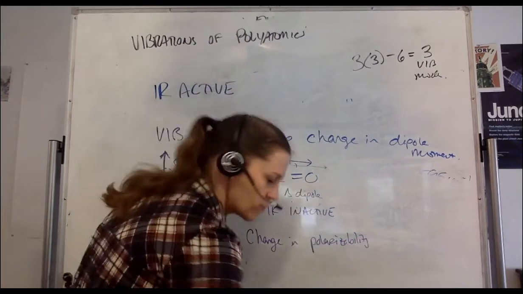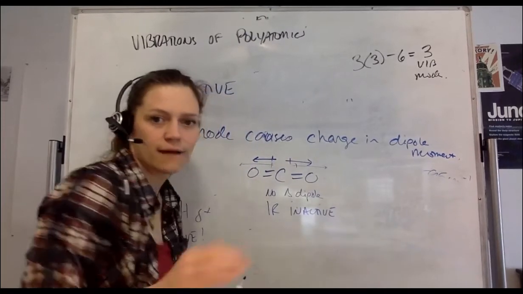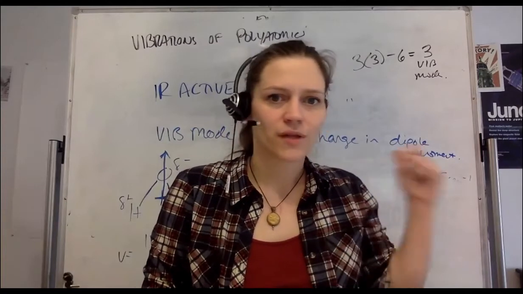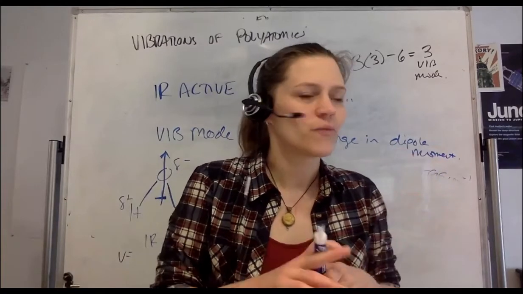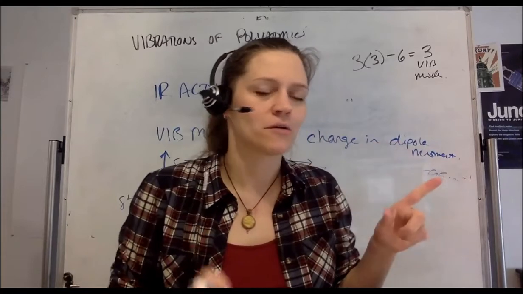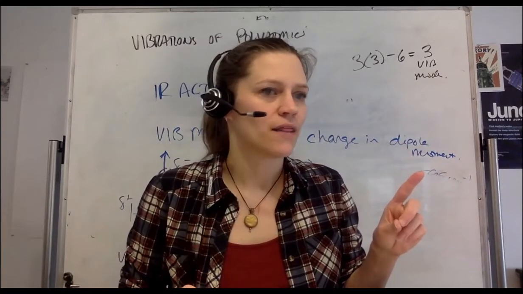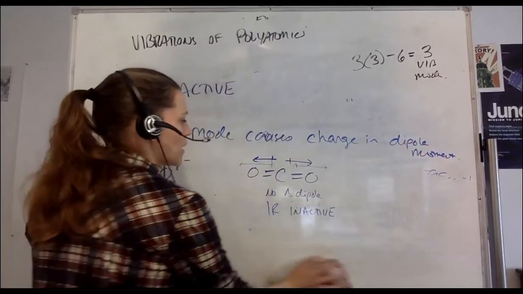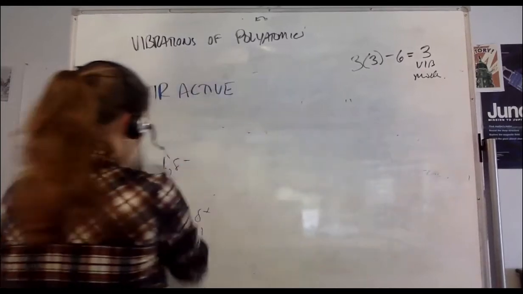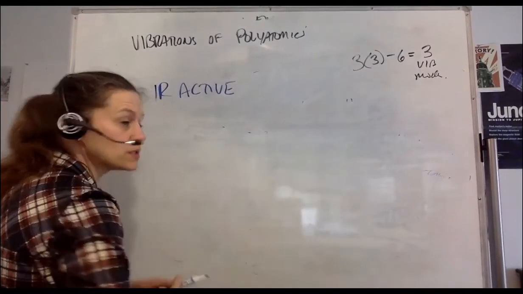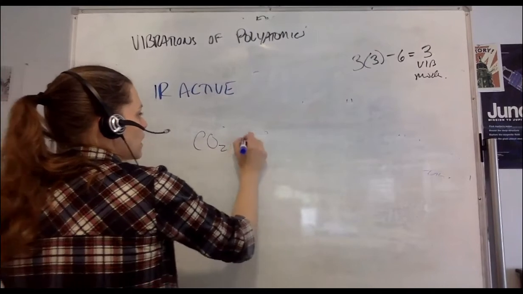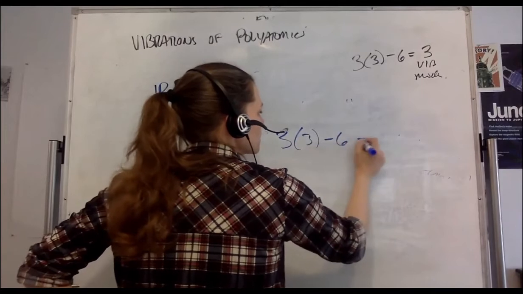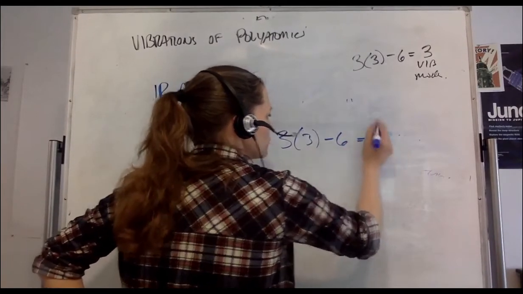Actually, instead of going into that, let me pause for a second because that gets into Raman. I'm going to pause this video. So that's vibrational modes of IR. And actually, let me go back to CO2 and ethanol real quick, just so you can see it. And then I'll do a different video on Raman. But I want you to think about, back to the question of number of vibrational modes. So CO2 has 3 atoms, 3 times 3 minus 6, that gives you 3 vibrational modes.